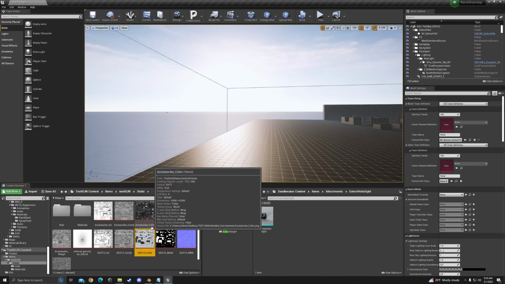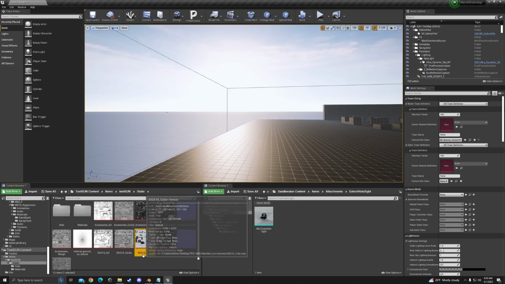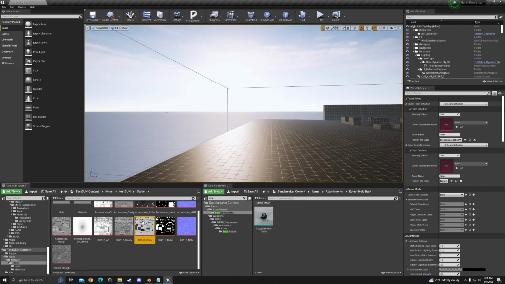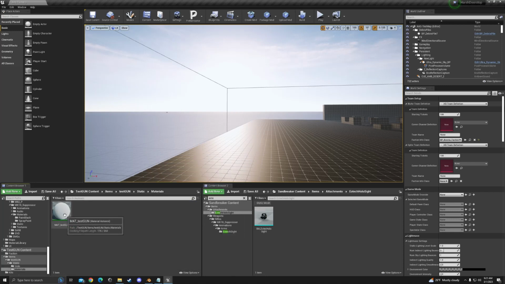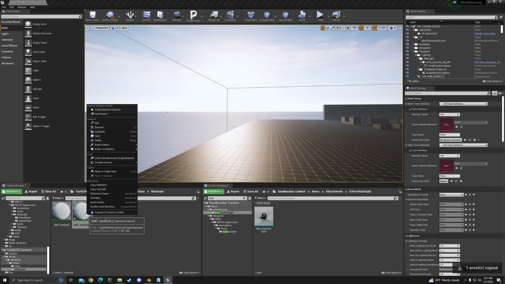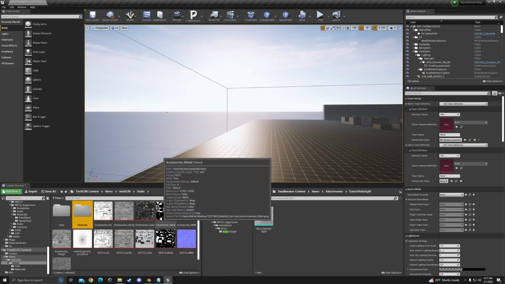We might have to actually do two material instances. It looks like one for the gun, for the SIG 516, and then one for the accessories. So we're going to want to keep that in mind. So go to materials, and then we'll do two different ones. Control copy paste, test gun, and then we'll rename this one to accessories. So we have both set up, because that's kind of what it looks like.